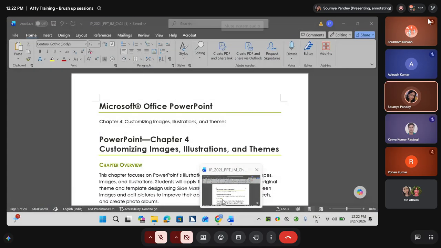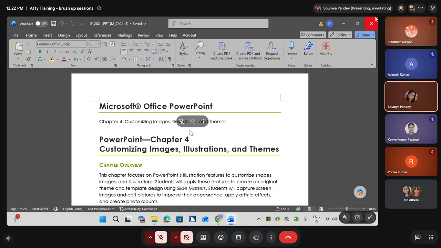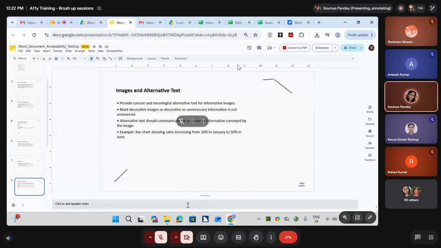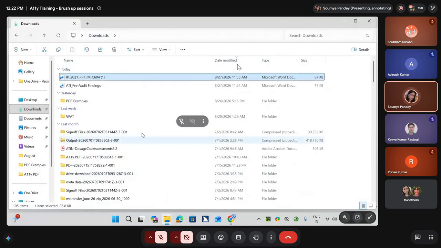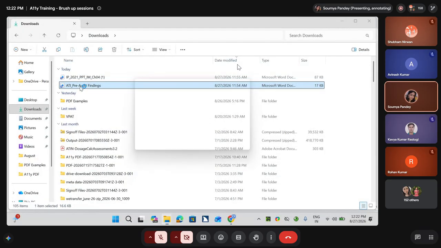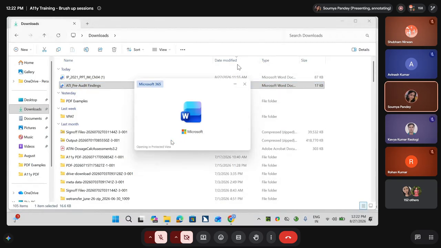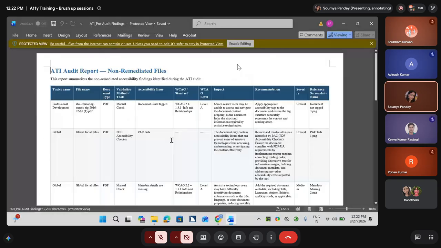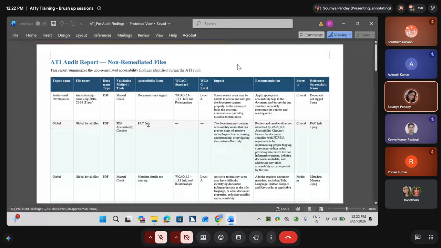If any image is contained in a Word doc, you will get all the information by the screen reader. Let me show you if I have any PDF or any Word doc having images. I will show you.